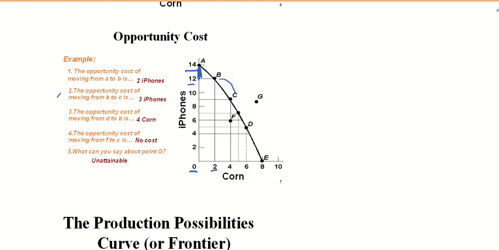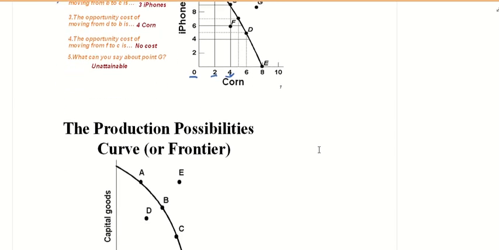And if we move on to question 2, what's the opportunity cost of moving from B to C? So, what does that cost us? Well, now we're going from 12 to, it looks like, 9. Well, it's costing us iPhones again. We're making, we're gaining. Remember, cost is what you're giving up, not what you're gaining, what you're giving up. And so, that will help you with the homework a little bit.